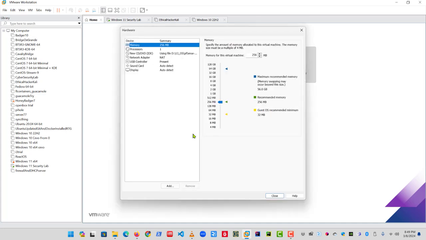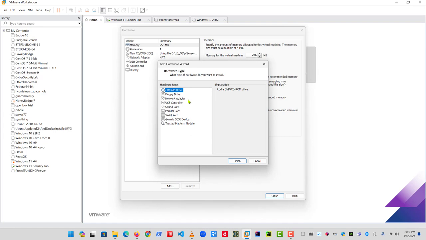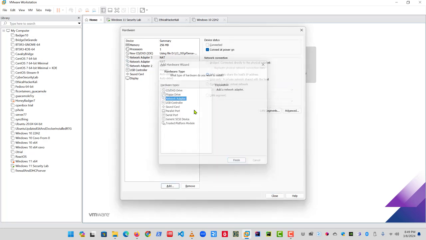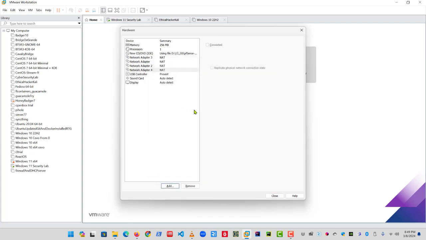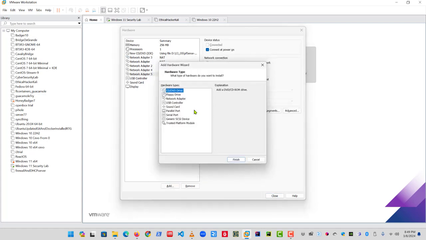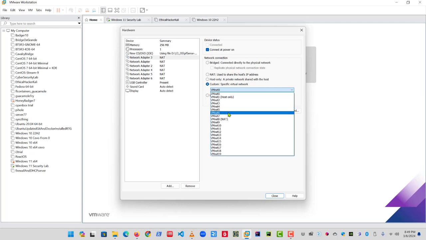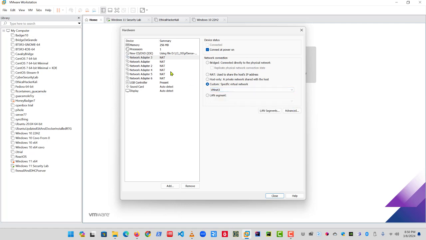And over here, I'm going to customize the hardware. I need to add some virtual network adapters, a couple of them. So press Add, Network Adapter, Enter, Add, Enter, Add, Enter. Six adapters would be fine. For each network adapter, I'm going to choose Custom and a VMnet with the same number as the network adapter itself.